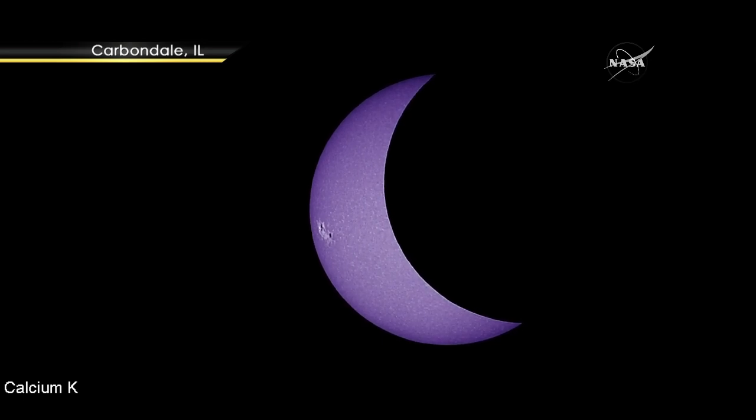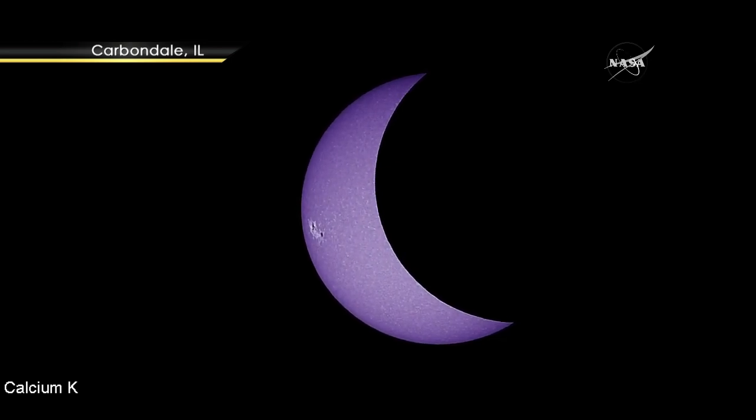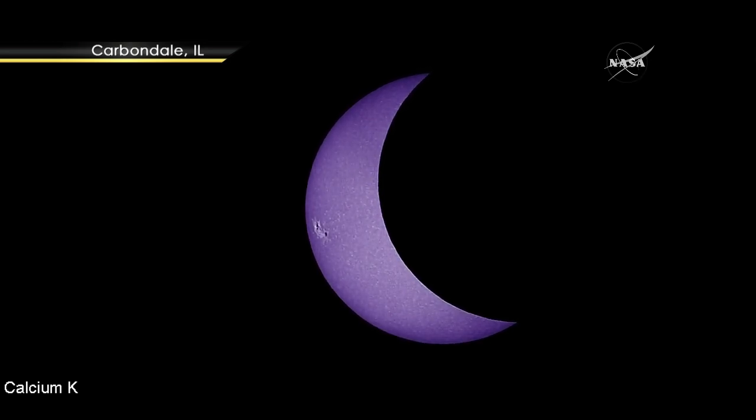This sunspot actually had a solar flare yesterday. The color of the image is purple because it reflects the bluish light in the filter. What you see as those dark regions are the sunspots — those are the regions where most space weather originates: the solar flares and coronal mass ejections. They are regions of the sun with very complicated magnetic fields, where most of the magnetic energy is released. These are regions of super-intense magnetic field, about a thousand times stronger than Earth's magnetic field, and they drive space weather.